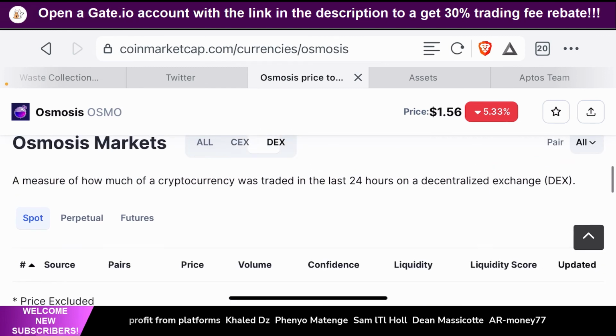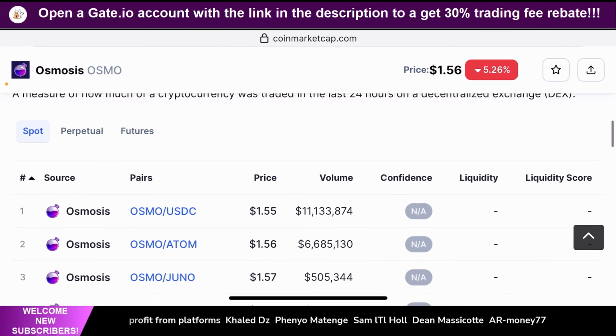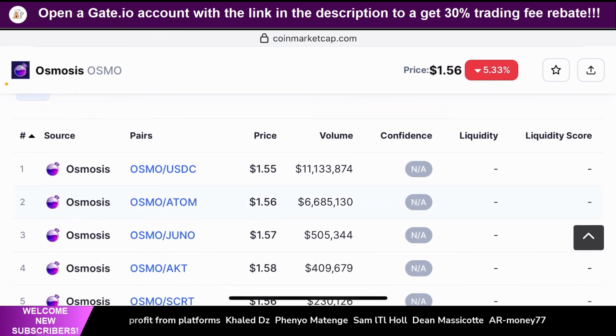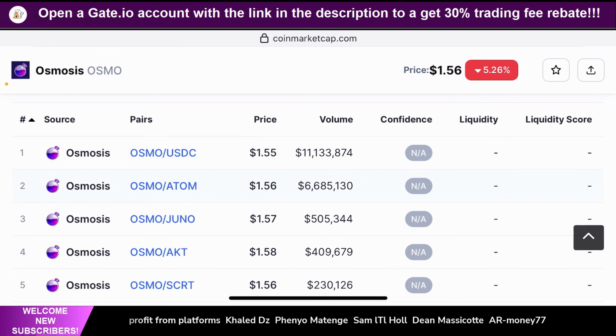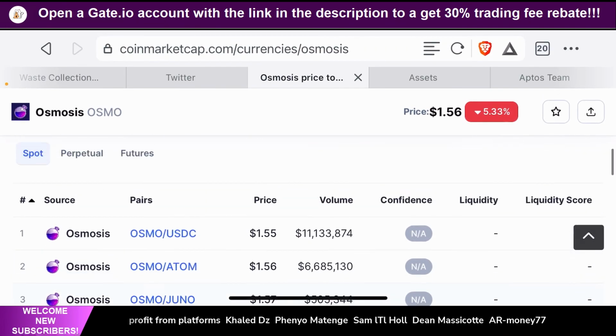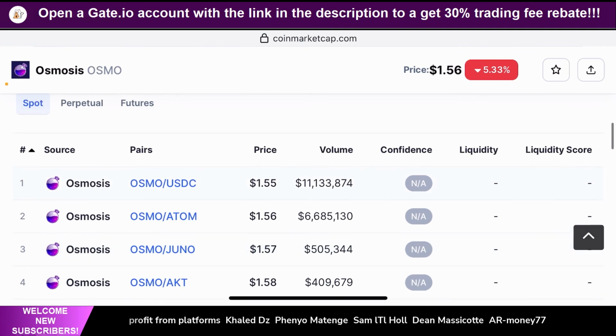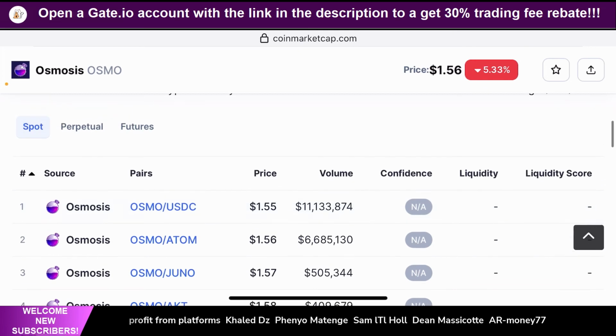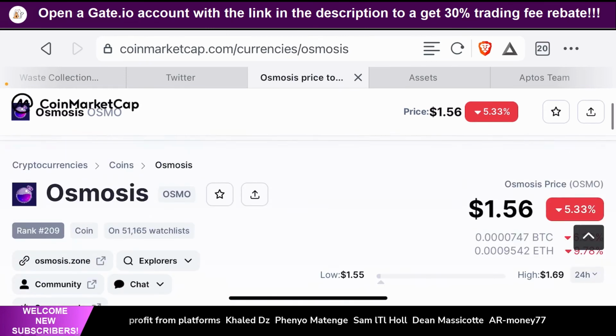Apart from that, you can mainly buy this token in an easier and high liquidity manner through Osmosis itself. You can buy it from their own DEX with multiple different token pairs and a lot of liquidity and trading volume, right? So Osmosis is probably the best place to buy this token from, with low gas fees and pretty much self-custody of your tokens. But if you want to buy it from a centralized exchange, I would suggest you stick with Binance and MEXC, right? So what's my final verdict on this token, guys?